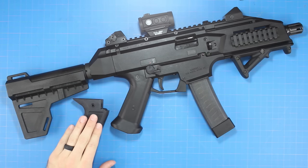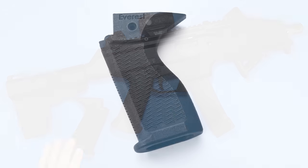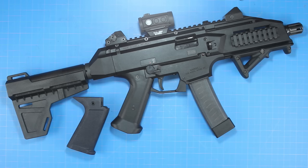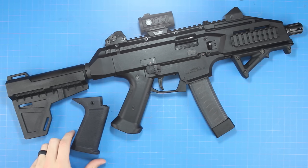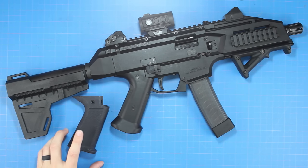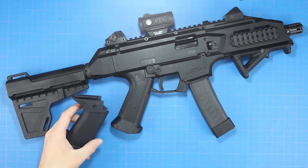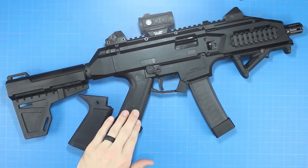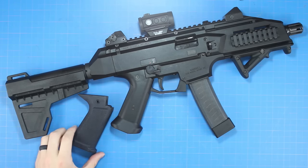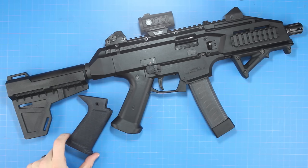Before we get to installing the Yetiworks pistol grip, let's talk about the options when you're shopping. They offer two models: the Everest, which has a little more curve in the back, and the Matterhorn, which is the one you see here. Both are $60. I'm not sure if they're currently in stock — I purchased this before I even owned the Scorpion because I wasn't sure how available it would be. These are made of some sort of high-quality, high-strength plastic. It does feel kind of prototype-ish, almost like a 3D-printed feel. I'm sure its strength will be fine though — I haven't heard of anybody having one break or crack.